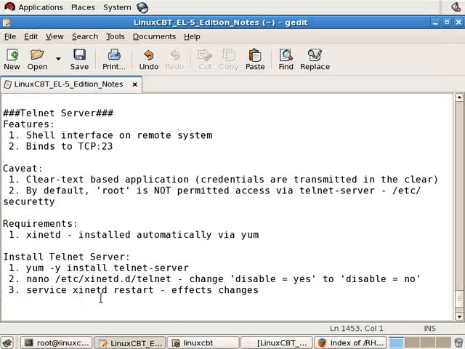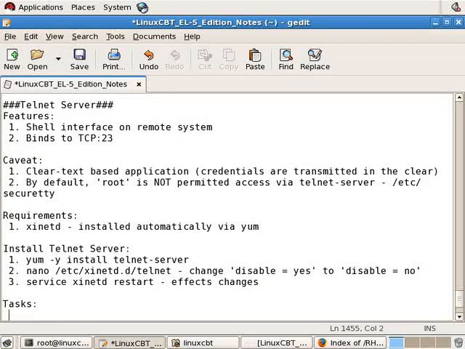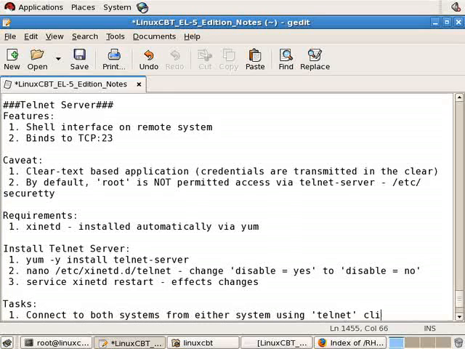So what we need to do at this stage is connect to both systems from either system. So tasks include connect to both systems from either system using the Telnet client.